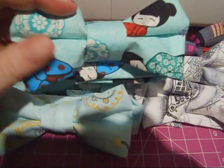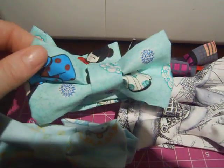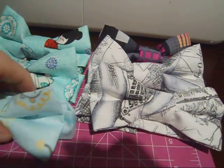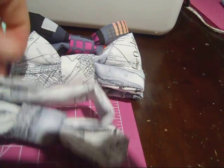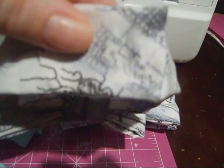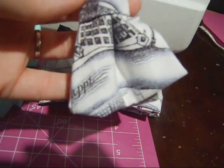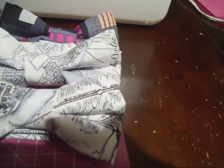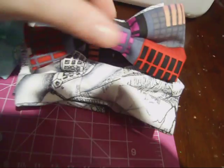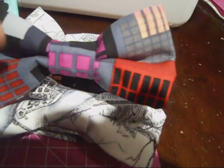These ones are kind of little kimono style bow ties, with a really cute kimono print my husband and I found while shopping. And we've got these ones here, which are almost a map pattern. I actually believe they're a map of the Mississippi. I think the Mississippi River is on here somewhere. I think right there. Either way, we really liked this pattern a lot. It was really, really nice. And then we've got this just kind of trendy looking bow tie with different kinds of colors and patterns in it, so we picked that up as well.